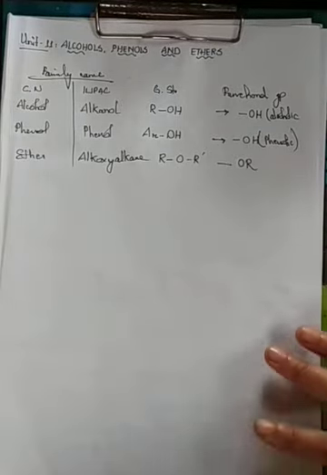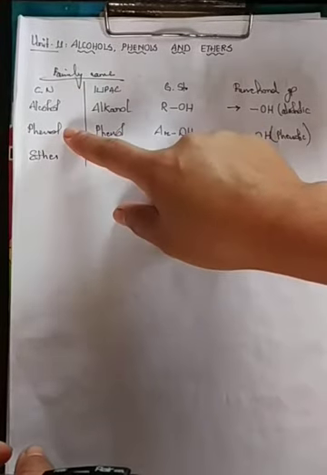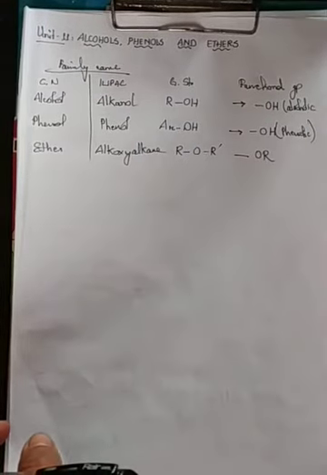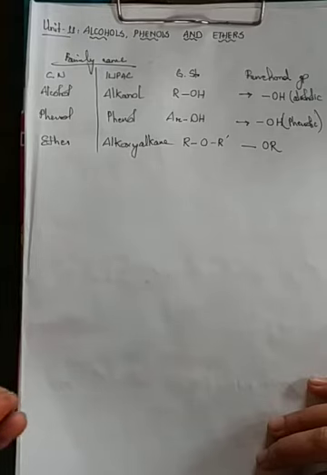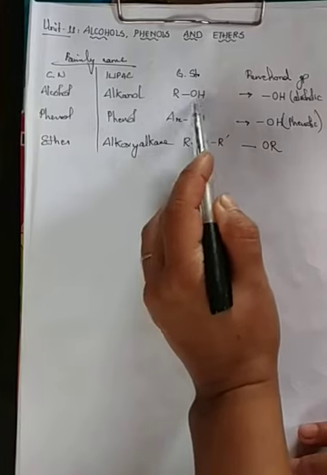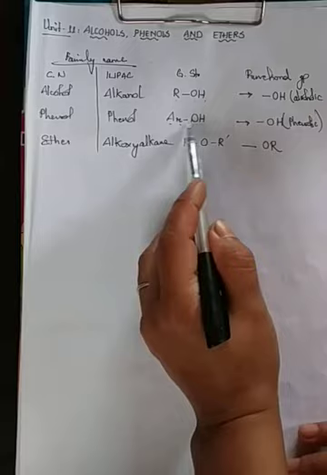Here, firstly, we'll be discussing alcohols and phenols, and in the later videos, I'll be explaining the family of ethers. Alcohols and phenols are formed when a hydrogen atom from a hydrocarbon, aliphatic for alcohol and aromatic for phenol, respectively, is replaced by a hydroxyl group OH. Therefore, we get ROH, and the aromatic OH, which is referred to as phenol.